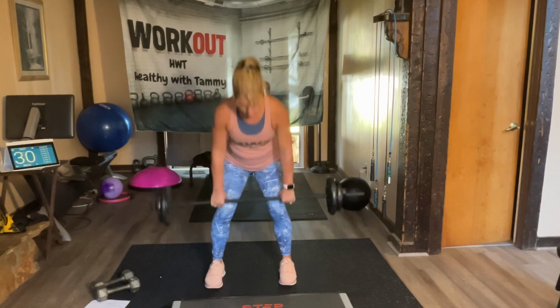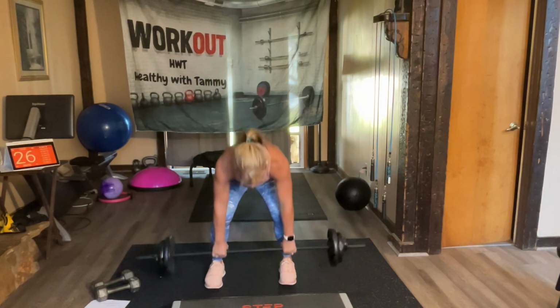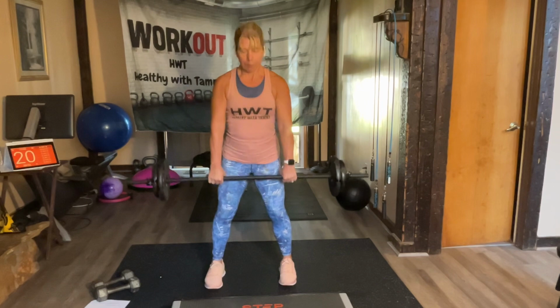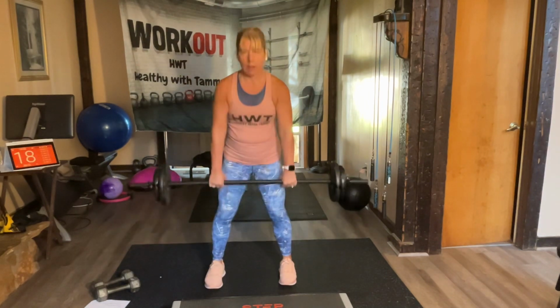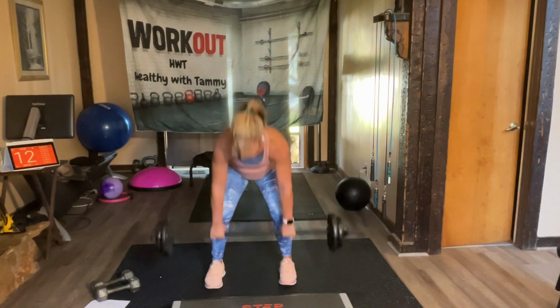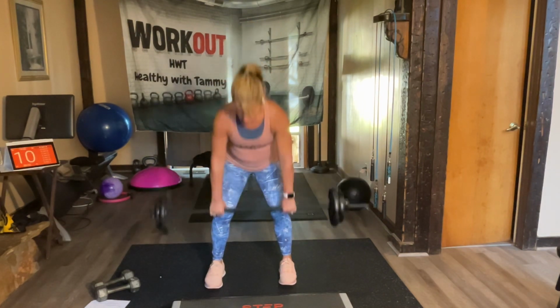Hinge at that waist, go down. You go as low as you can. If you can't touch the ground, that's fine. You do you. Come on, as long as you're challenging yourself. You get stronger every single day. Come on, down, up, and squeeze.